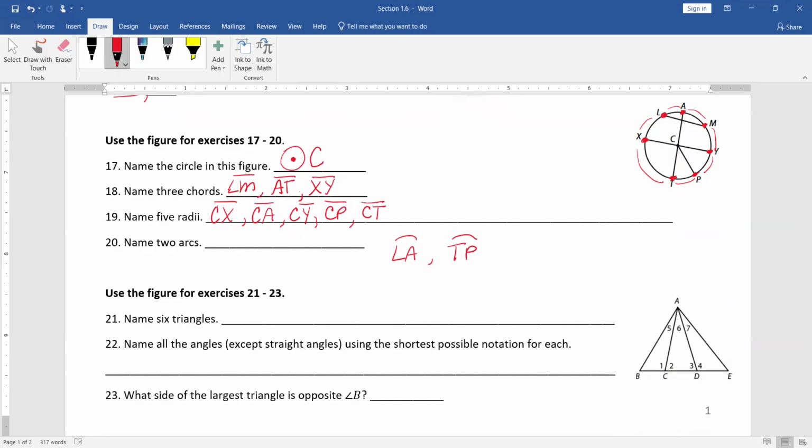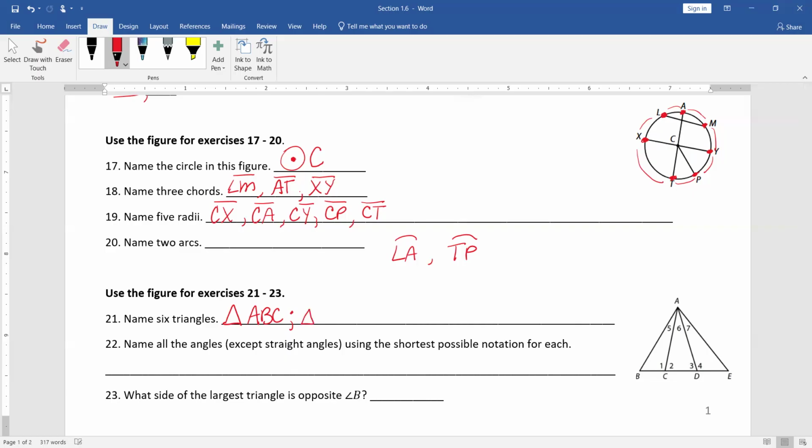So again, with triangles, you can start with whatever point you want, but just like any polygon, you need to move either clockwise or counterclockwise. So for example, triangles, we always notate it with a triangle symbol. So I have triangle ABC. You could also call that triangle BCA, CBA, ACB, whatever. Just you label it by the vertices and you go either clockwise or counterclockwise consecutively.